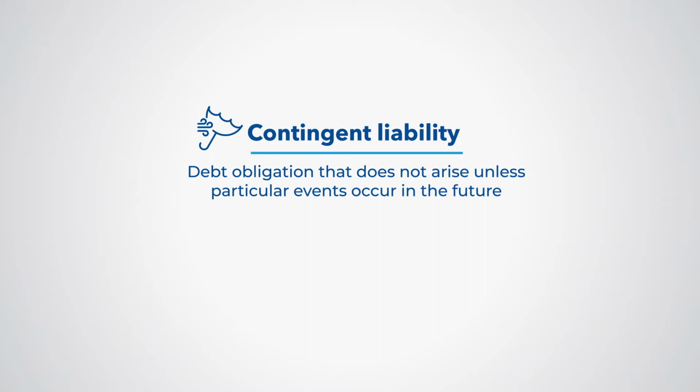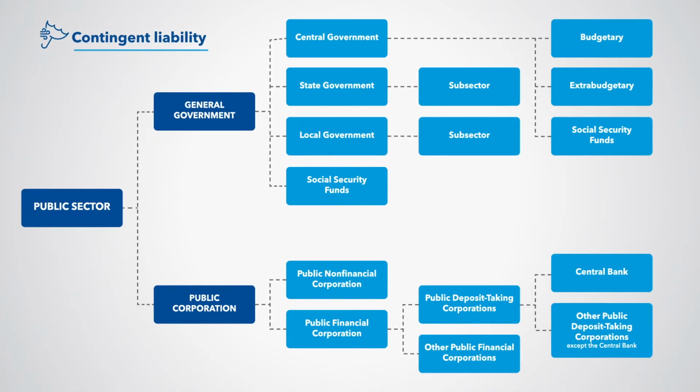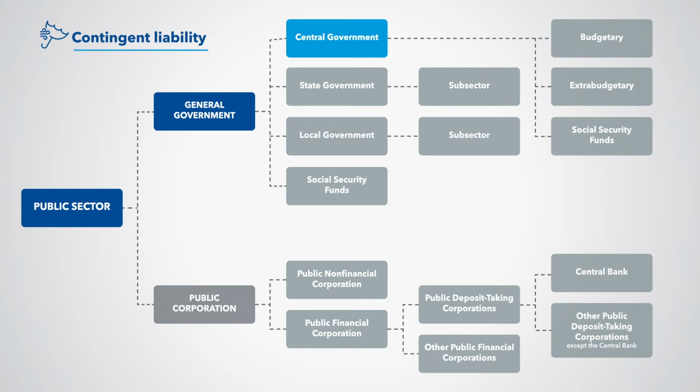The contingent liability stress test is used to capture potential debts arising from the public sector, not captured in the baseline. A narrower coverage would result in a larger contingent liability stress test. For example, if a country's debt coverage accounts only for the central government debt, the contingent liability shock will be larger to capture the potential debt vulnerabilities that could arise from the state and local government debt.